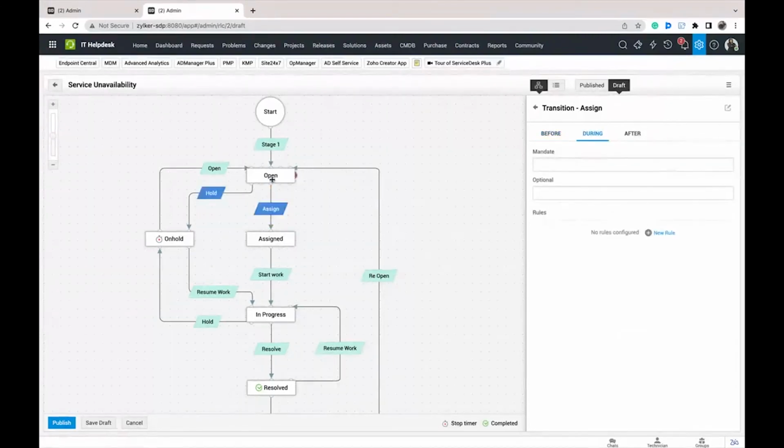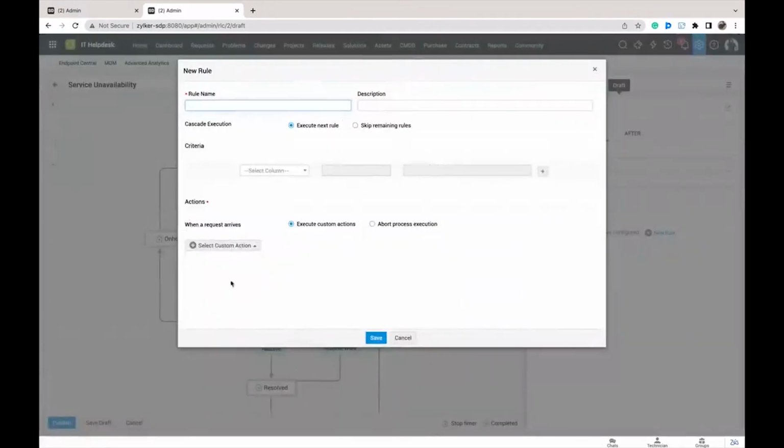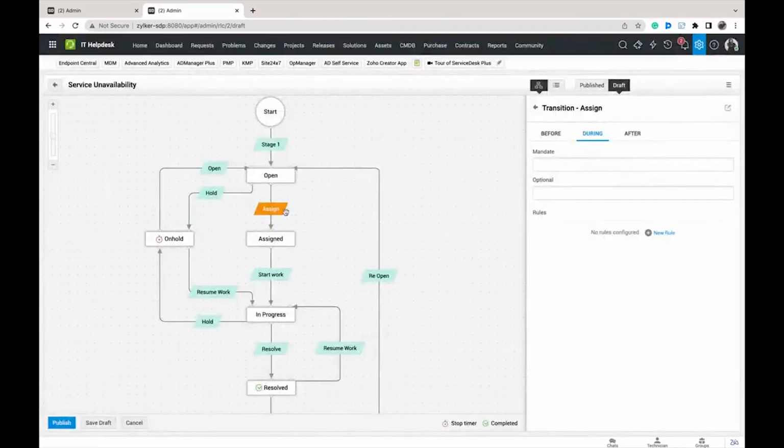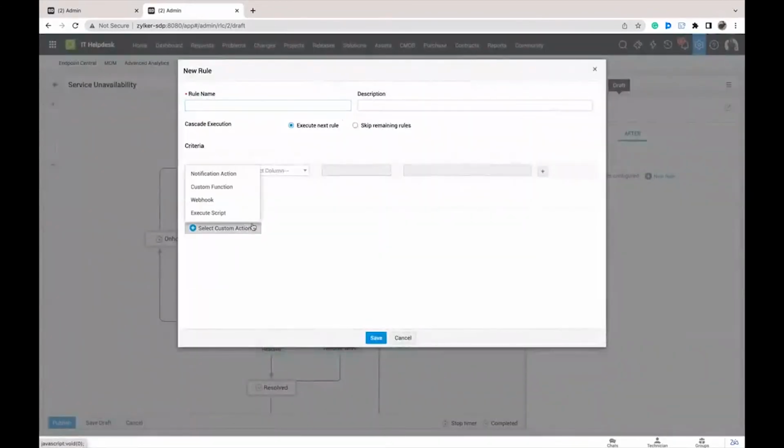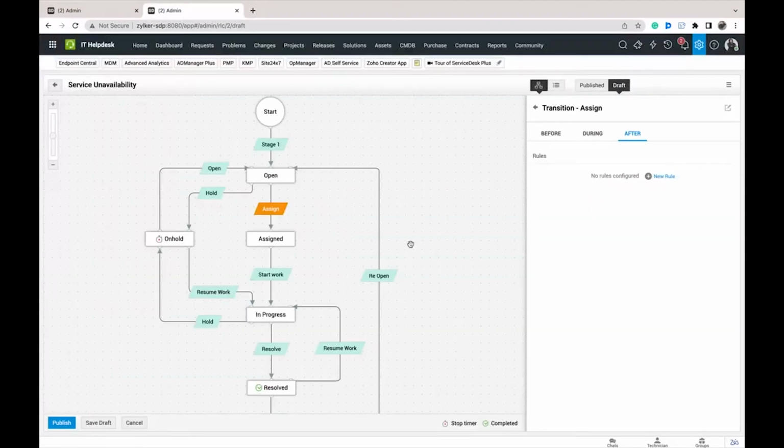So if the technician is trying to move from open to assign, then certain fields will be mandated and certain actions can be performed, like custom functions, field updates, and so on. And after the transition is done and the request is updated with assigned status, you can perform further actions like sending notifications, executing custom functions, webhooks, or scripts. So this is how lifecycle looks and is configured.